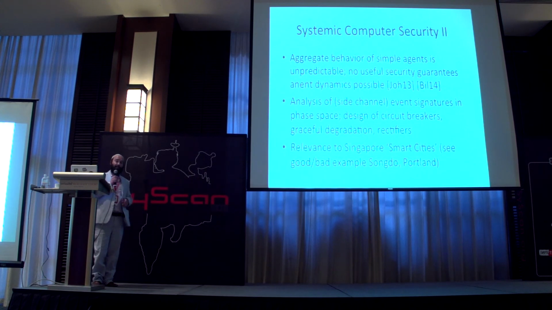If you ever looked at somebody who had epilepsy, what happens if you put an EEG onto your brain? The neurons fire in sync. That's pathological behavior. Your heart rate does not go regular, boom, boom. Your heart rate is slightly irregular, has to be, because if it weren't, it would blow up your blood vessels. So normal resilient systems like human beings are designed in a way that you have certain phase-based signatures that have certain characteristics. You can use this type of insight into stability of systems to detect the build-up of pathological conditions, let's say in trading, in order to do circuit breakers and graceful degradation and rectifiers.